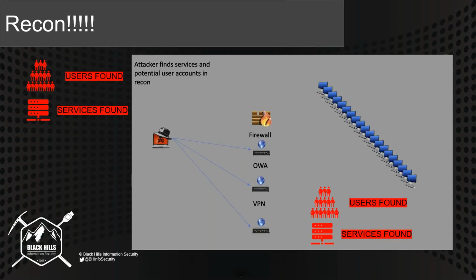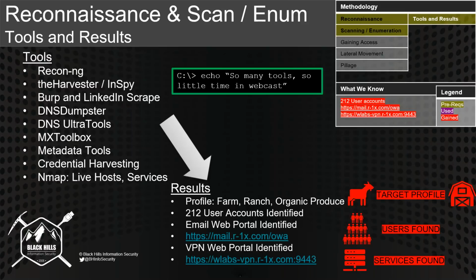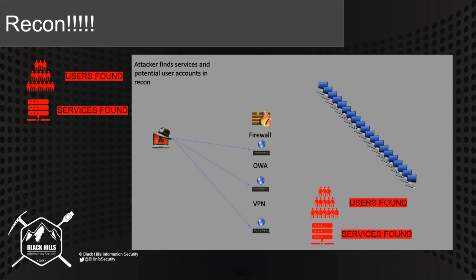You want us to run through the tools and how each of them works in less than 10 seconds? We don't have time for that. Like you said, this is a whole other webcast. We have a whole bunch of other tools. So here's where we are. John put these slides in to help us recap and understand. We don't exactly know where the firewall is. We think it's sitting at this place. We could probably see it from the inside, but we can't see it from the outside. We found OWA.